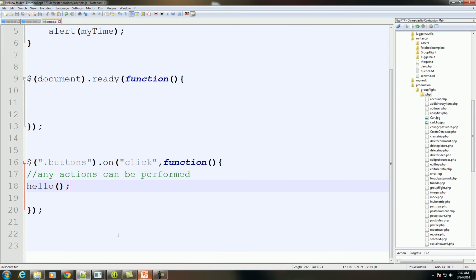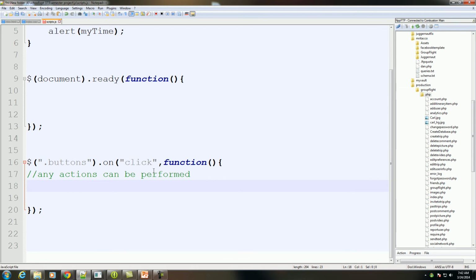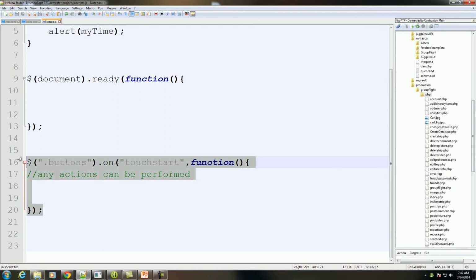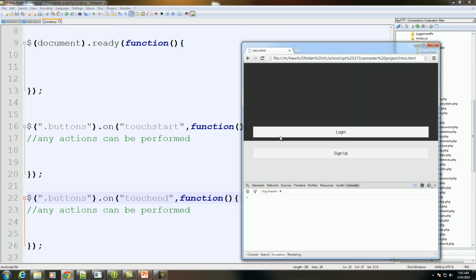We have our click, which we went over. Then we have touch move and touch end, which don't work in the browser. Let's do touch start and a touch end function, and this actually pertains to our application. When we make an app, we want some sort of feedback when we touch, press, and touch end these buttons. Otherwise the app looks unresponsive.